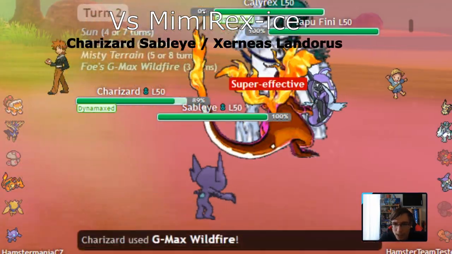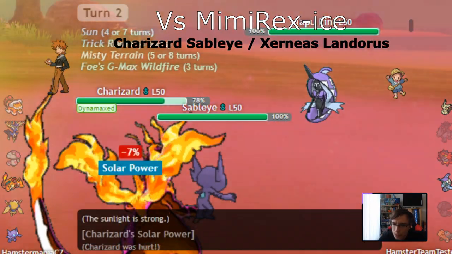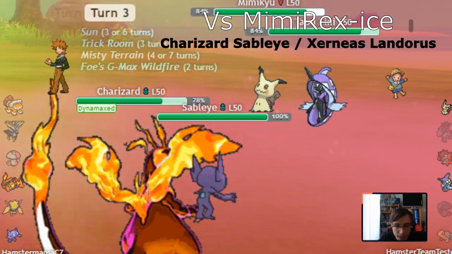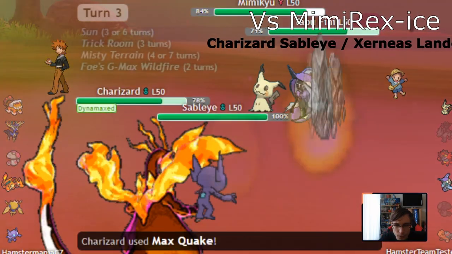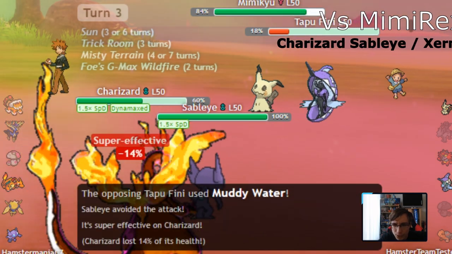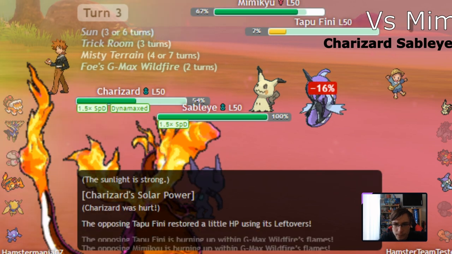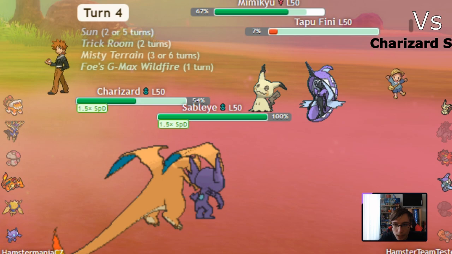Tapu Fini might have been a good candidate for them to Dynamax, but I highly doubt it would be that useful since we have a Amoonguss in the back, being able to redirect it, and Xerneas in the back is also really scary for that Tapu Fini. And yeah, we can just Quash Max Quake to make our Charizard extremely resilient against the Tapu Fini. Really the best way to counteract Tapu Fini.